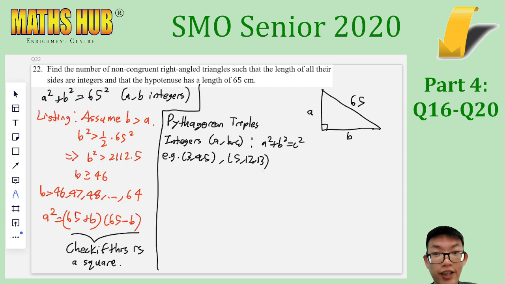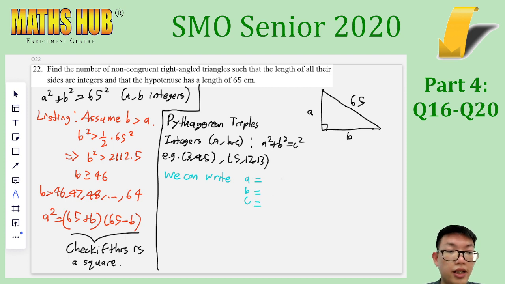Now, I think this video is not the right time to prove that we can only generate Pythagorean triples in a certain way, but it is as good a time as any to tell you what that is for now. So how it works is that we can write a, b, and c in the following way. Now, a can be written as p squared minus q squared, b can be written as 2pq, and c can be written as p squared plus q squared, where p and q themselves are positive integers.